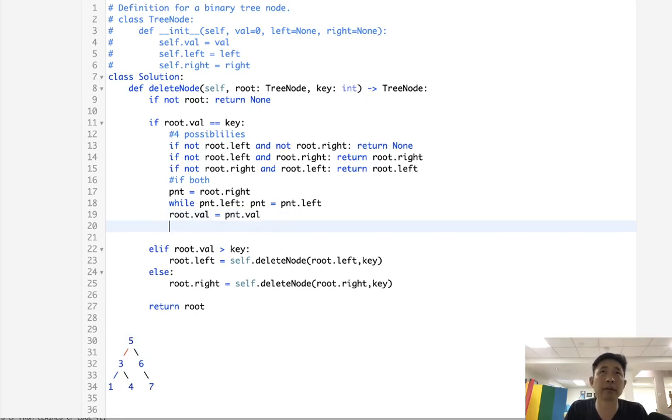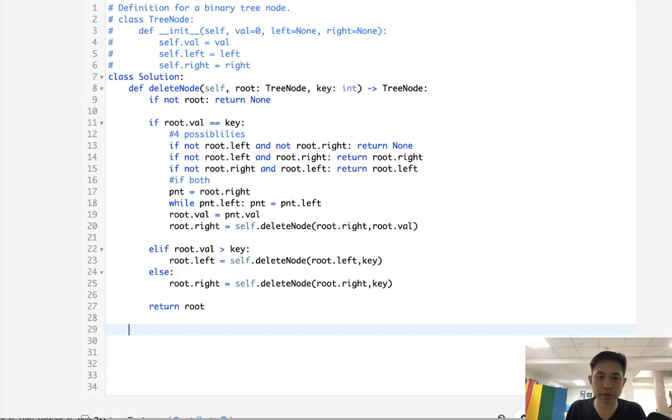So we'll say, okay, root.value, now we want that to equal the pointer.value, and now whatever this root is pointing to on the right side, since we made sure to move right once, now we want that to equal delete node, and we will pass in the root.right with the root.value, since it's going to be the same value that we just replaced it with. And because we just replaced this with 3, now remember that 3 existed here, we're going to go down here and delete 3 and return the current node here, which is still going to be 4. So yeah, that's kind of what we're going to do.